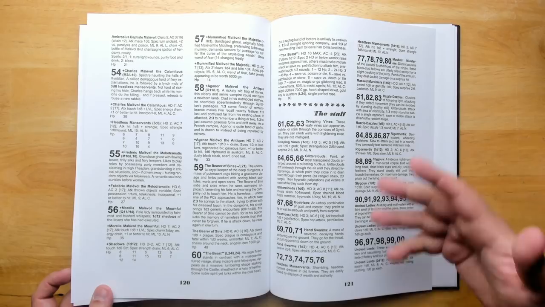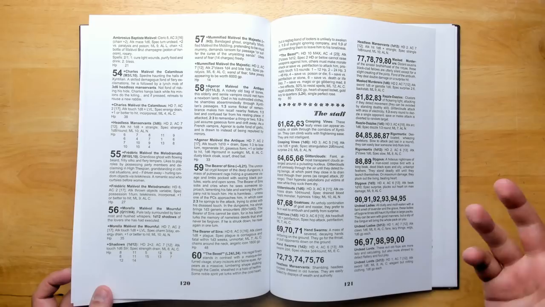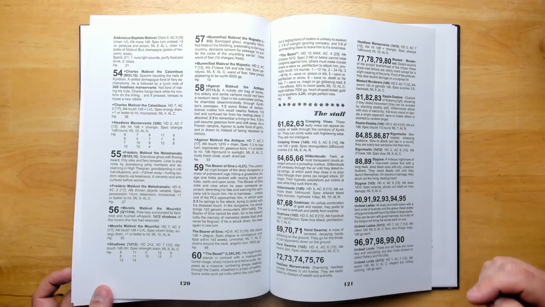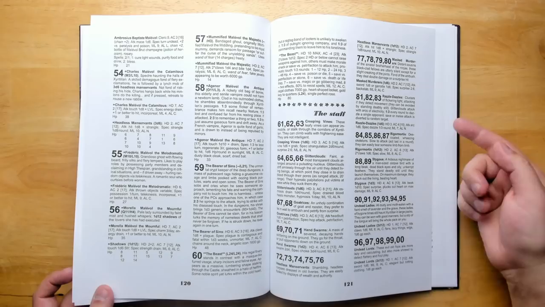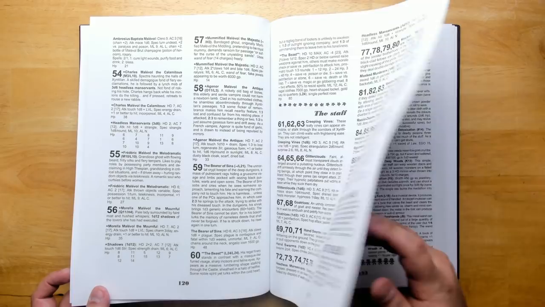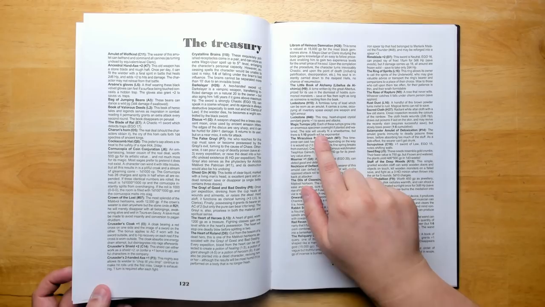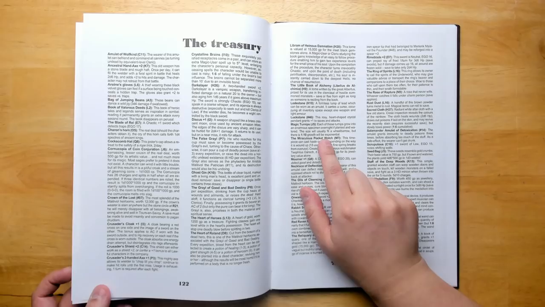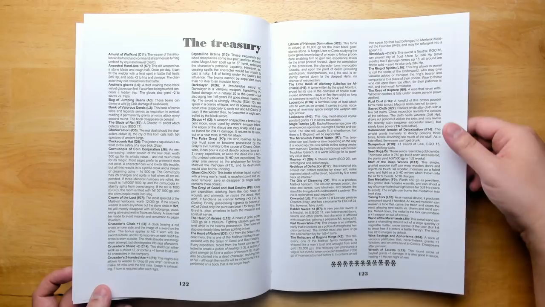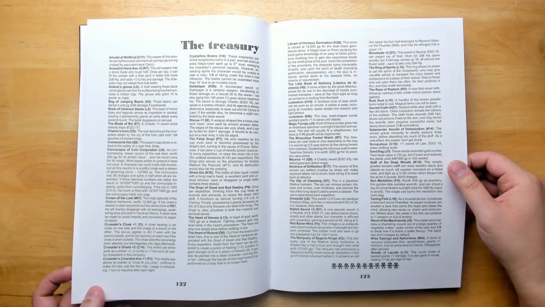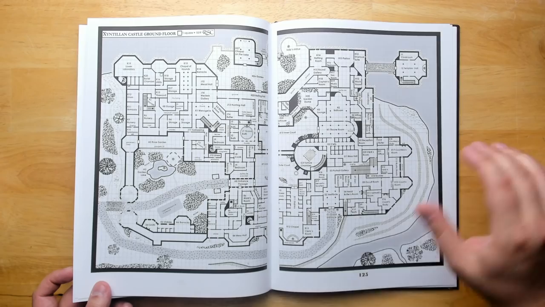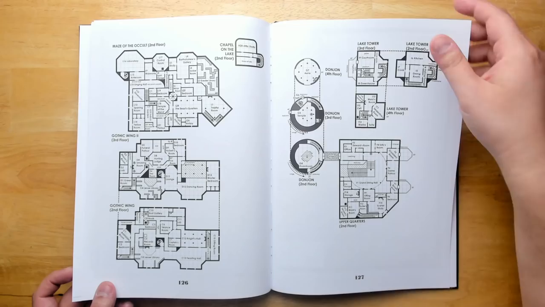If you roll higher than 60 though, because you generally are rolling a d100, you're going to start running into more typical undead and the other denizens of the castle like creeping vines, gargoyles, hand swarms, masked murderers, razzle dazzles, rigor mortis. So all sorts of fun things to spice stuff up. And we have a whole section on the treasury here. Lots of weird magic items. Let's just pick one at random here. Magic turnips. Each of these turnips grow into an enormous specimen overnight if planted and watered. The size will usually fit a wheelbarrow, but there is a one in ten chance the growth will be exponential. So you get a massive super turnip. Kind of like a James and the Giant Peach, I guess.